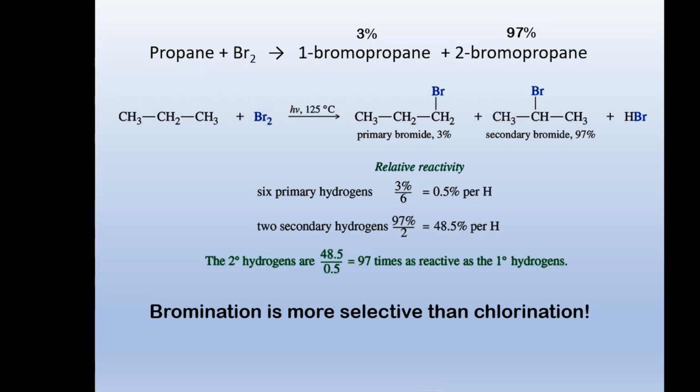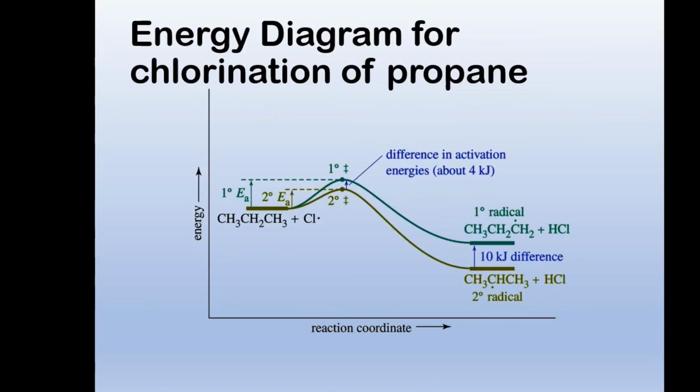Now the question in your mind should be, well, why do we get more of the 2-chloro? Well, we just saw a slide that says a secondary radical is more stable than a primary. So in the reaction mechanism here, here's our propane, here's our chlorine radical. So this is the rate determining step. This got produced in our initiation step, where some UV light hit a Cl2 molecule and made 2 of these chlorine radicals.